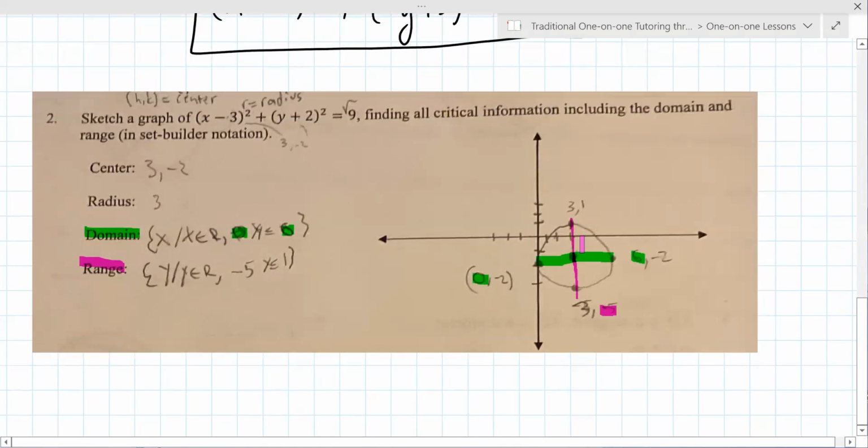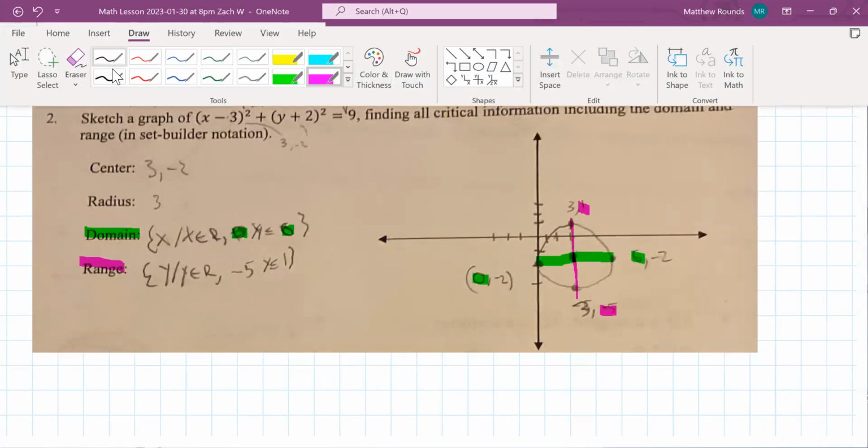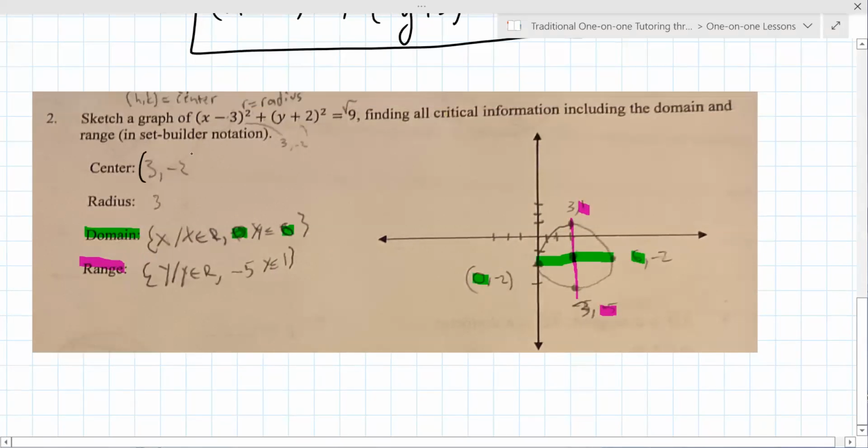So it's that bottom to top, -5 to that positive 1. If I'm being really, really critical of you, I'd like to see parentheses around these. I'd like to see you label your axes. But what you put in front of me, I understood. So I think this is okay.